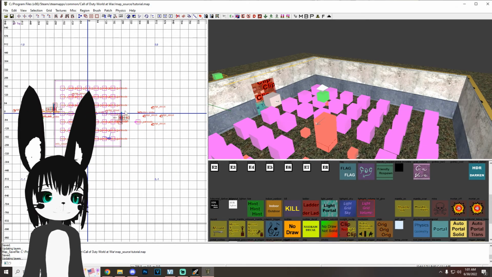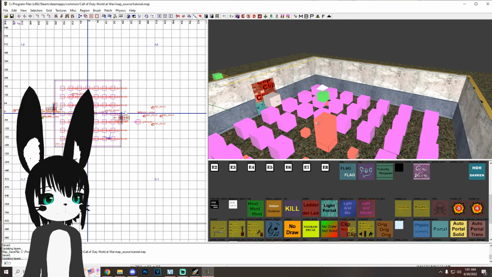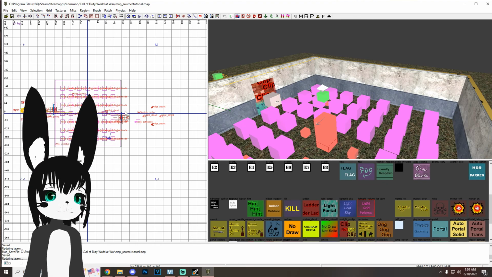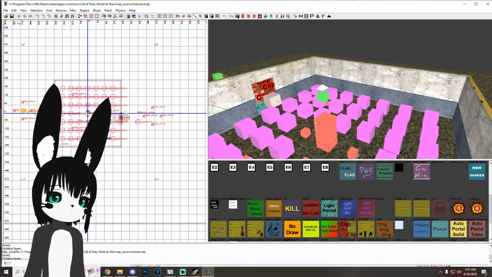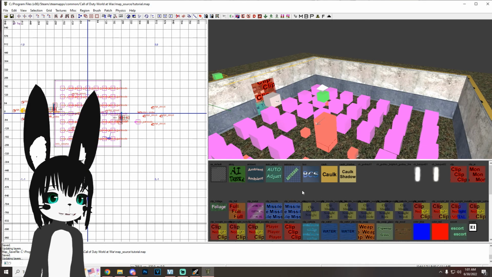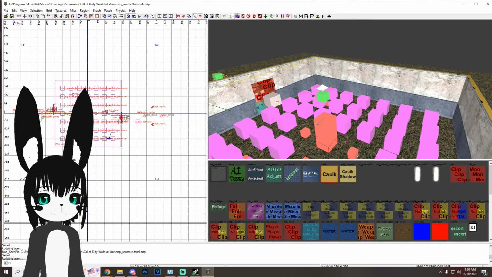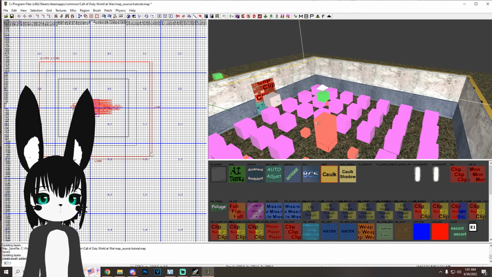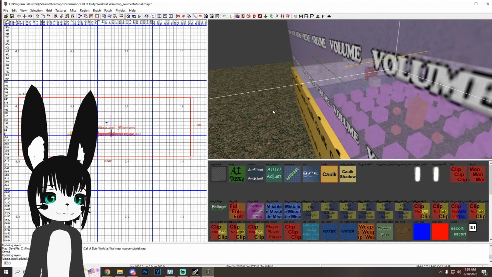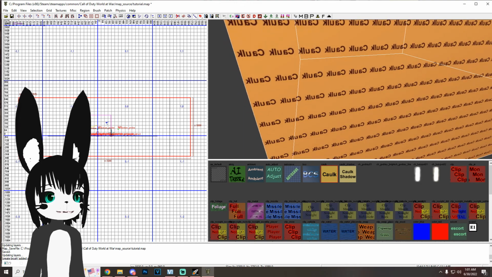Now there's one more thing I'm going to do before we test our map. I'm going to add a skybox. This is going to fix some more colors on our map and make our map look a lot better. So the first thing we're going to do is with Textures Usage Tools enabled, we're going to select the caulk texture and drag this out around our map. Then make sure it's dragged out at the top and bottom as well. And if you scroll out, you can see it over here.